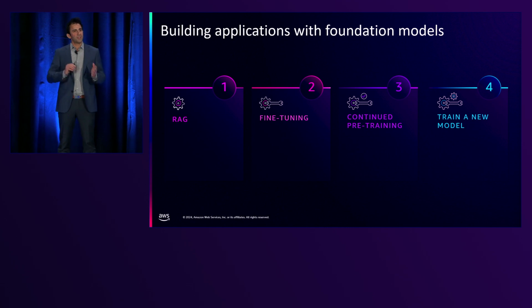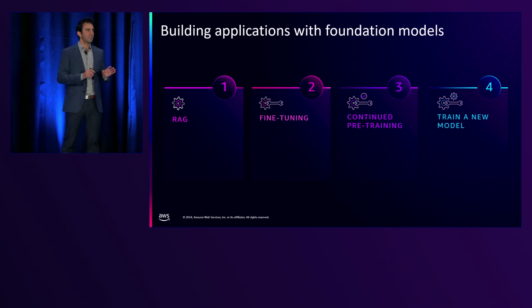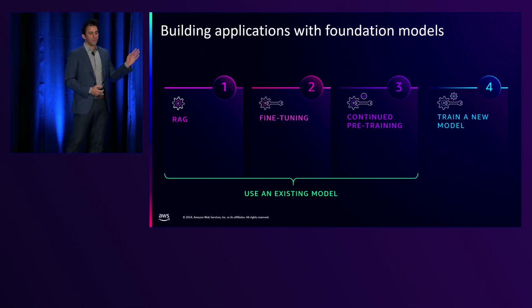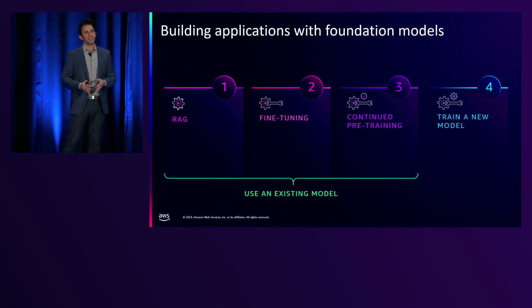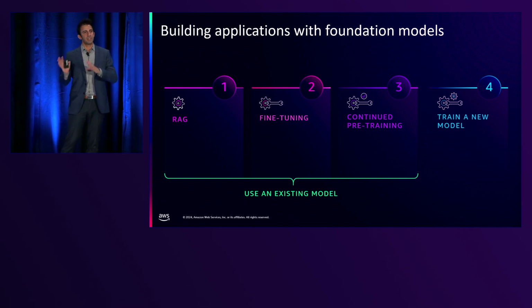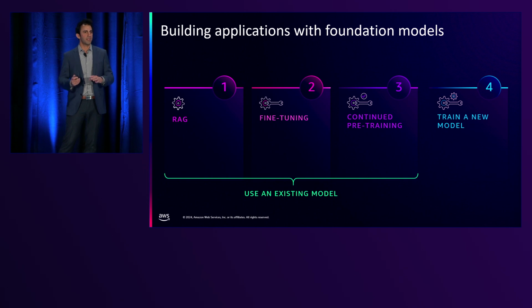So now let's focus on storage in the context of these different Gen AI approaches that Bajetta mentioned before. For RAG, fine-tuning, and continued pre-training, where you're building on an existing model, what we've found is this group of customers is actually looking at storage in the same way. They have the same subset of storage requirements.